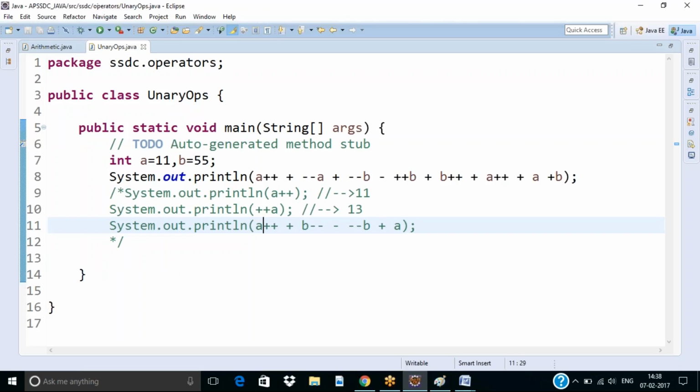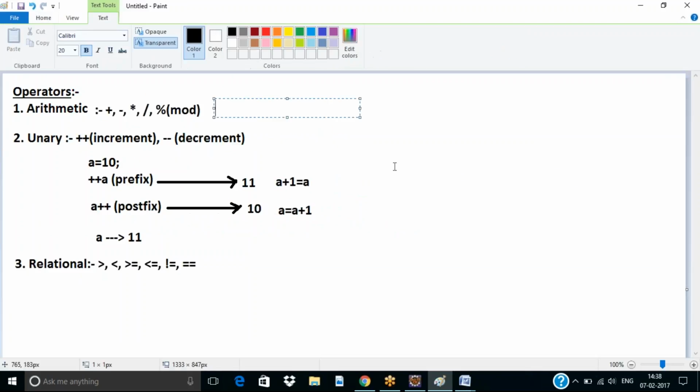Okay, let us try to perform, and let me tell you the return types. Arithmetic operators may return either integers, decimals or fractional numbers. If you perform only between two integers, it returns only integers.